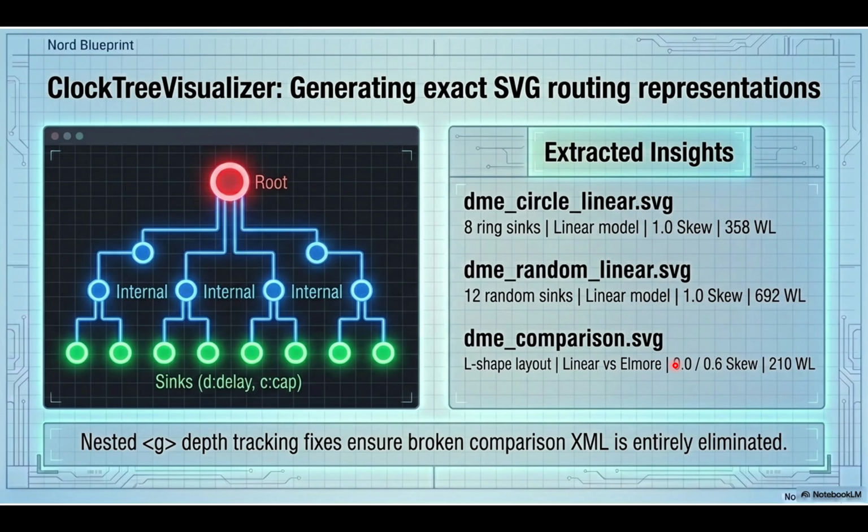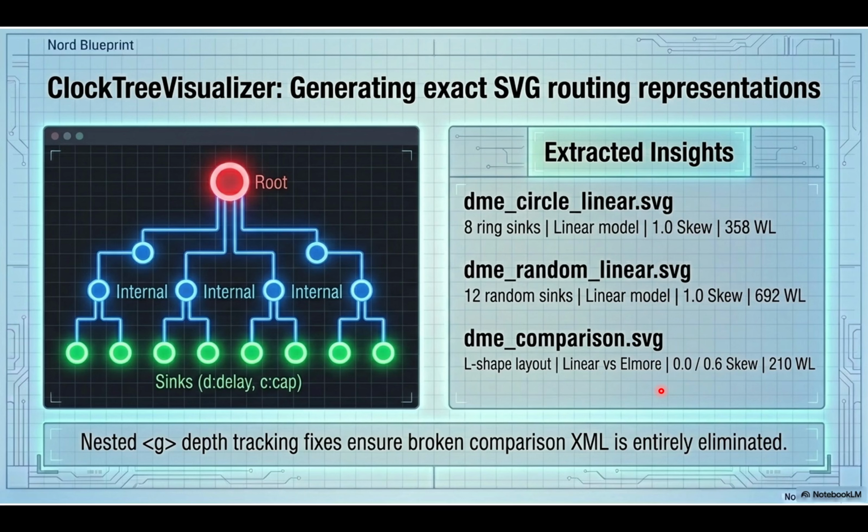Then they switched the pure function to the Elmore delay model. The visualizer recalculated. And what happened? Well, the blue merge points physically shifted their locations on the grid image, the wire snaking adapted, and the tool revealed a tiny realistic skew of 0.6. Wow. Yeah. By visualizing the geometry, they could physically see the algorithm compensating for the friction of the metal.